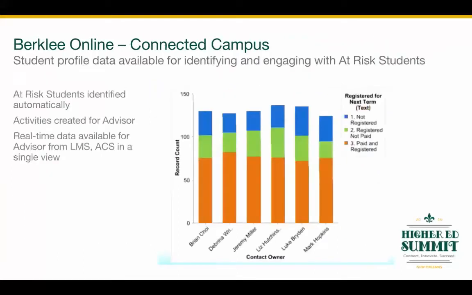So let's look at an example of all this data being used together. One of the goals for the advisors at Berkeley is to identify at-risk students early and resolve the issues. An advisor might sit down for the day, open Salesforce, and see data from the LMS system being presented inside of Salesforce. Salesforce is able to take Berkeley Online's definition of an at-risk student and automatically create tasks to prompt the advisors to reach out. So what used to be manual for faculty to communicate to the advisors is now an automated process based on the LMS data.